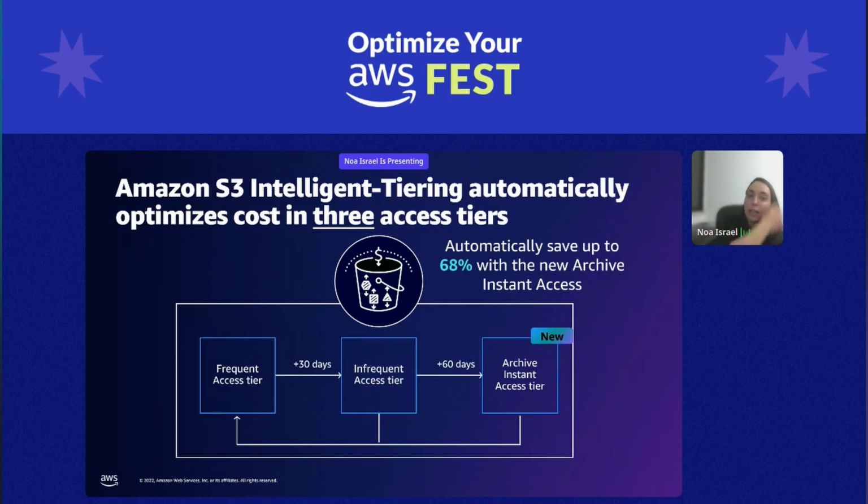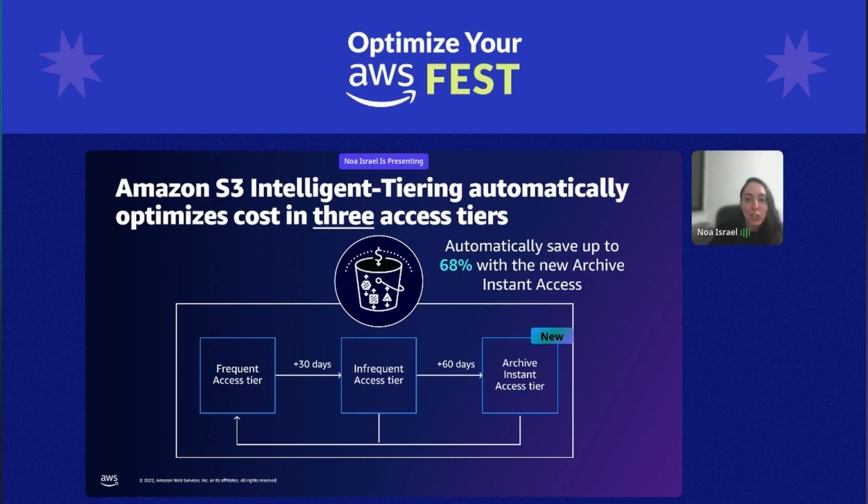And like we mentioned in the lifecycle, it's not possible to move from colder to warmer. In S3 Intelligent-Tiering, you can tier down to a colder tier, and you can tier up to a warmer tier. So if your object becomes active again, it can come back to the frequent access tier and begin the process again. This is a good example. For example, like we mentioned with the photos, if you have photos on your phone, you're not necessarily going to know the pattern of your access, and you probably want it to be available for you when you need it, but you're not going to access it a lot.